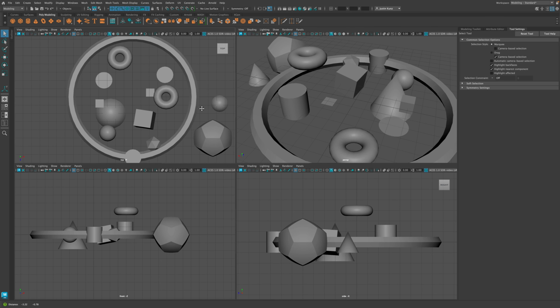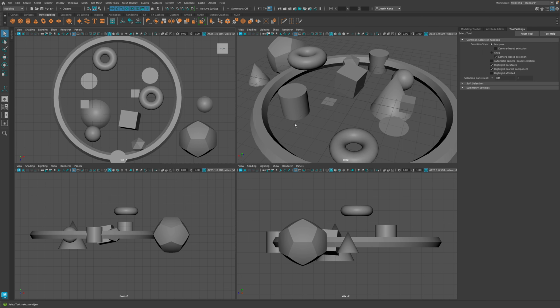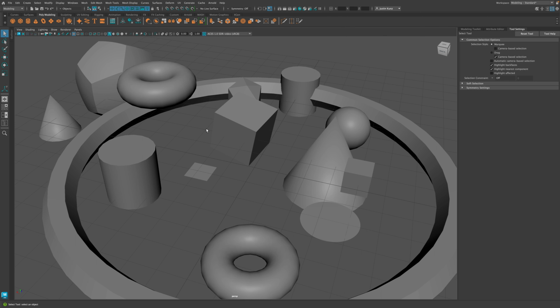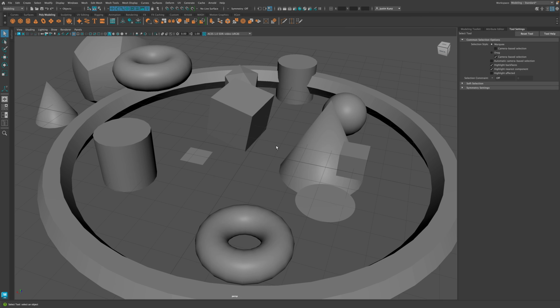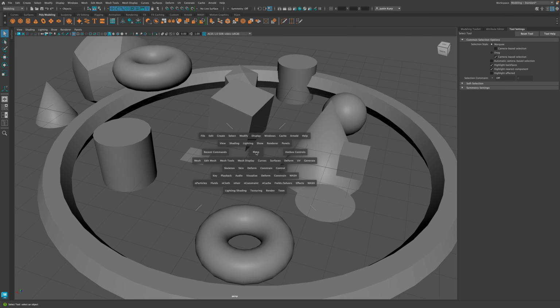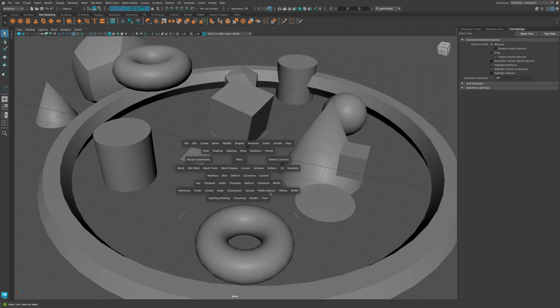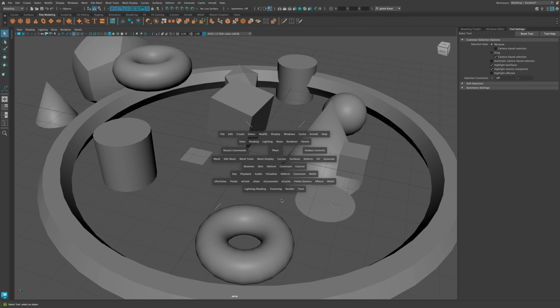So this allows me to quickly switch from one view to another just by going through this 4-panel layout using the space bar. Now when I say tap the space bar, I do mean quickly, just tap it. If you hold the space bar down, you notice what we get is this floating marking menu. This is another way of quickly accessing a number of different commands. And this is how a lot of people can learn to model in Maya with the full screen in expert mode, because you can really access almost anything you need just from these marking menus, just by holding the space bar. But all these options are also hidden in some of these drop-down menus, as you can probably see. They're just hidden here under the space bar.